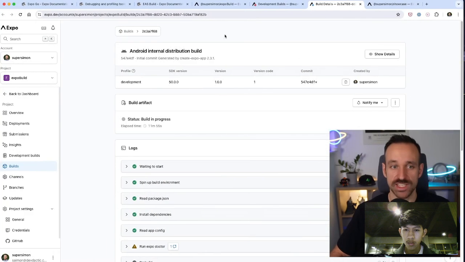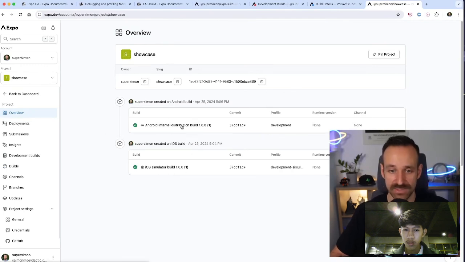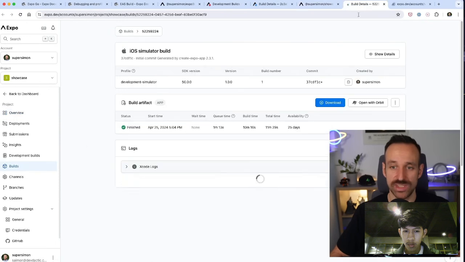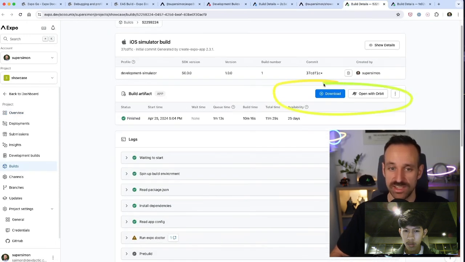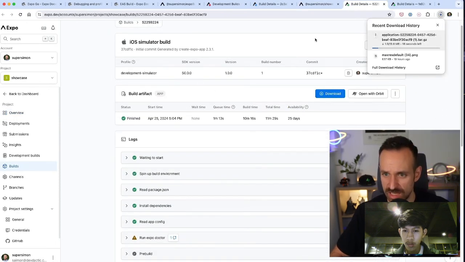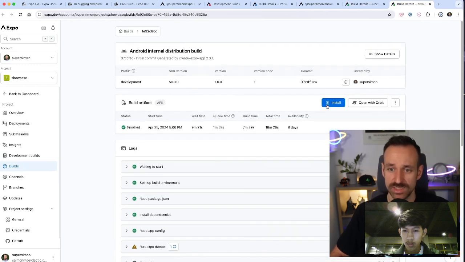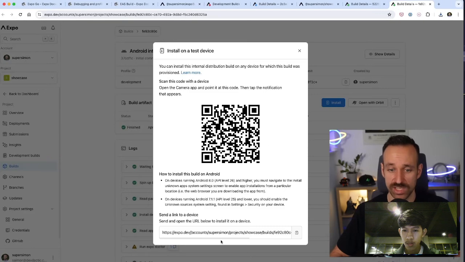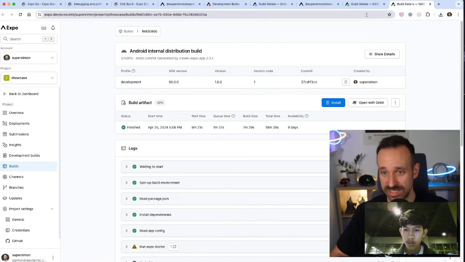However, I did this upfront to test things, and of course, here in the showcase, I have this finished. So if you successfully do these things, you can usually see something like this. You get a download here. I can download this, would give me a tar file, and of course, the same here for Android. I could install this just with a QR code, with a link, really doing a lot of easy stuff.